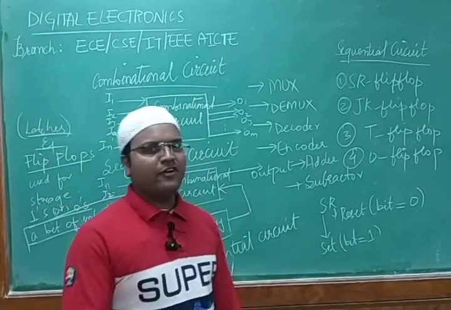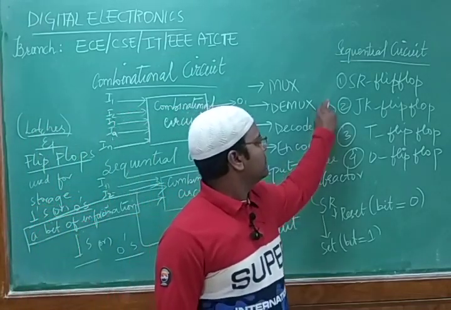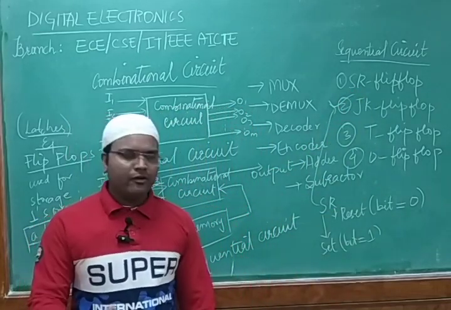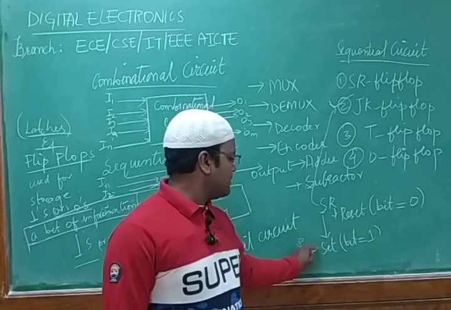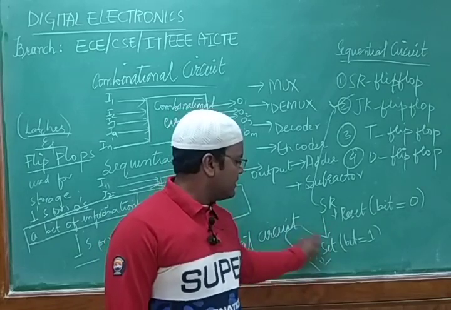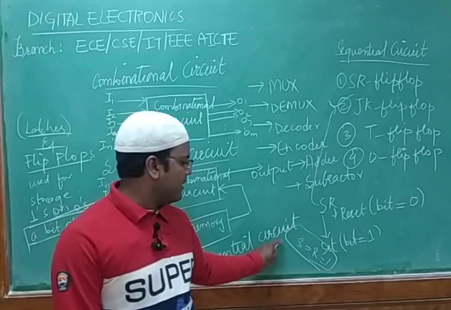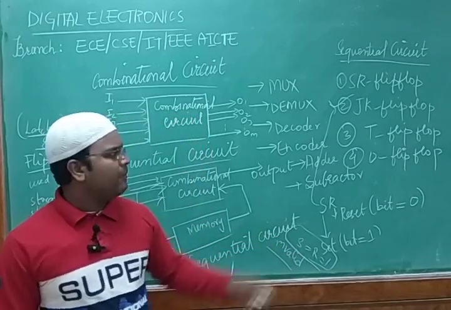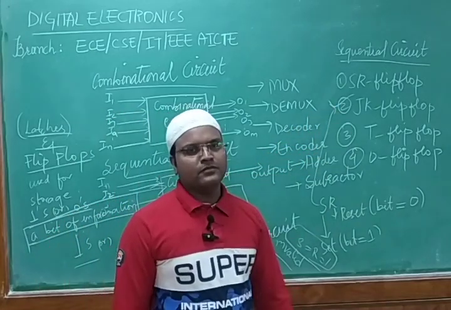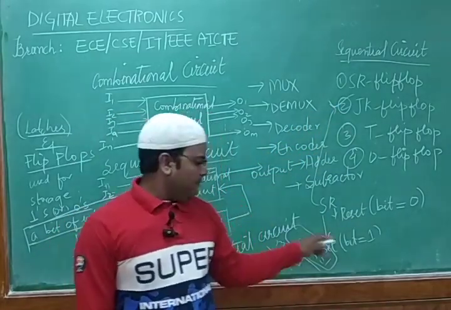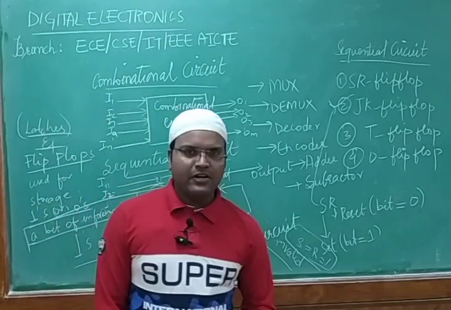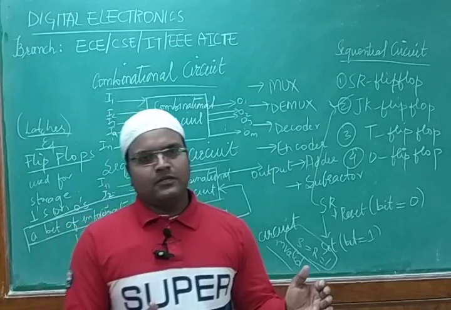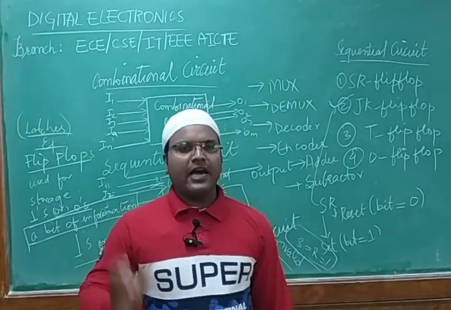That invalid phenomenon we are going to overcome by using JK. What the JK will do is try to eliminate the condition when S is equal to R is equal to 1, which is the invalid condition. We try to eliminate this invalid condition, and we can do it by using the JK flip-flop. In JK, same as before, we implement using NAND gate and NOR gate. When we implement, we get 2 kinds of truth table. One is the excitation table, next is the characteristic table.